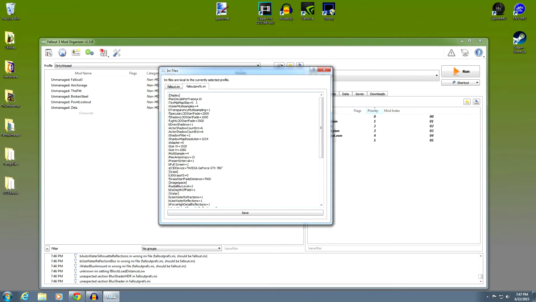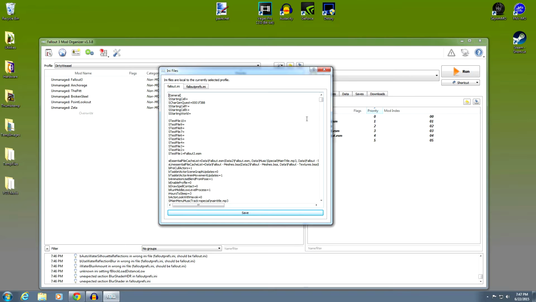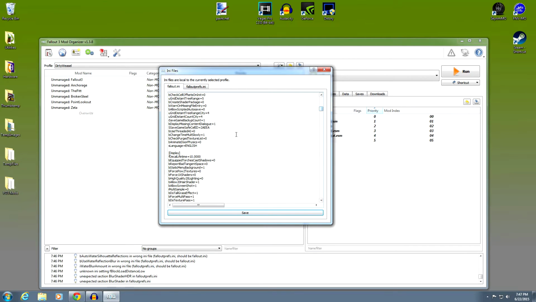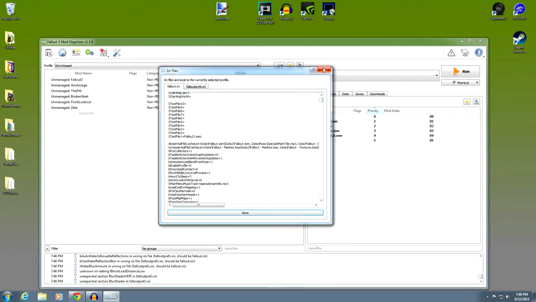So if you wanted to change something in this file, let's say change time slowly equals 1, change it to 2, and you hit save. Now when you reopen that up, time slowly will always be changed to 2. Well, let's put it back to 1 before I forget. And hit save. Close that down.